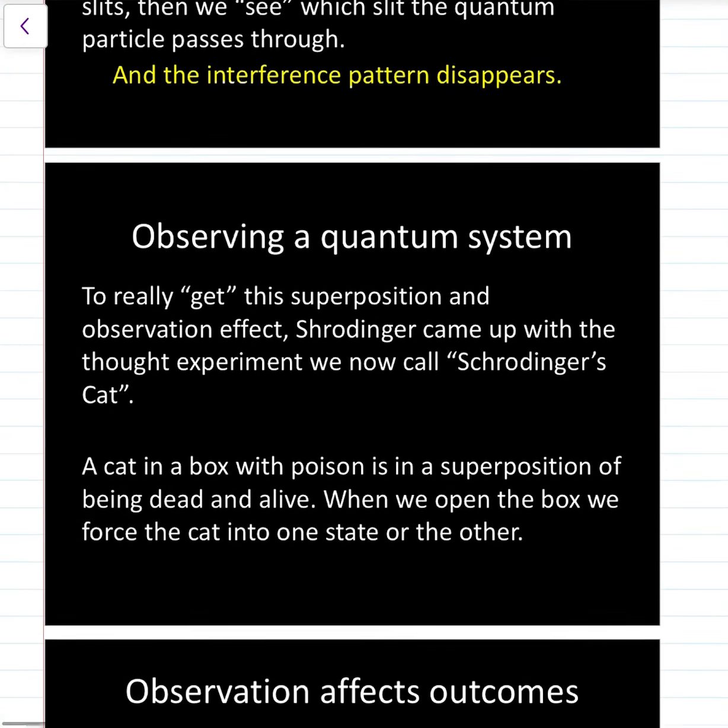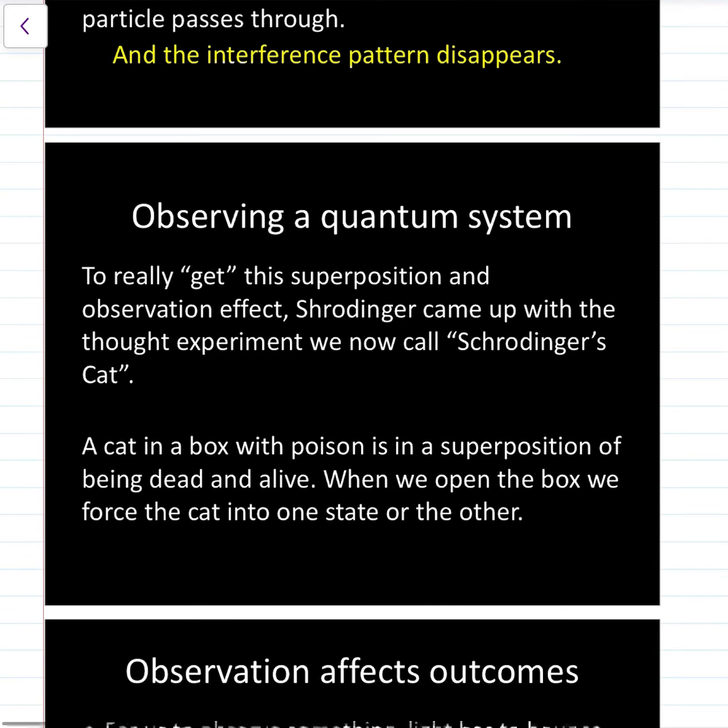When Schrodinger came up with this argument, to try and explain it, he came up with this weird thought experiment. Didn't actually do it, no cats were injured, but he had people imagine a box. He talked about a box with a quantum thing inside, and the quantum thing could either decay or not decay, and if the quantum system went one way, poison would be released, and if it went the other way, the poison wouldn't be released.